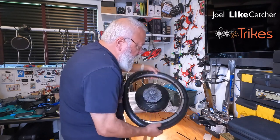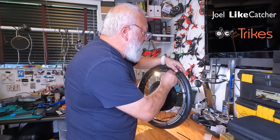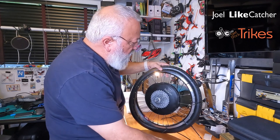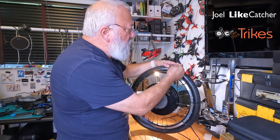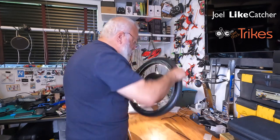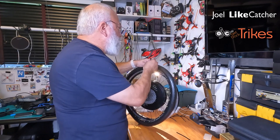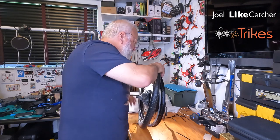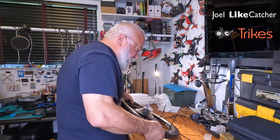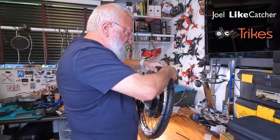I don't know if you saw that, but it did move as I pulled it. Okay. And I'm going to do this at this point. It gets a little bit more difficult. And I'm just going to put some zip ties in here, but I'm not going to tighten them. I'm just going to get them started. And I'll tighten them in a few moments as we go along. Okay, again, put the wheel down and pull it towards you. And as you pull towards you, move it into the rim.